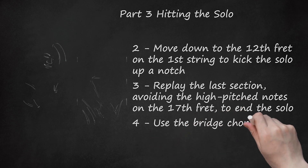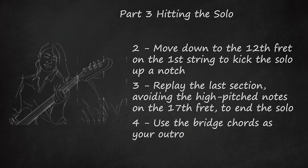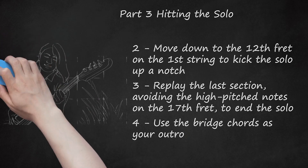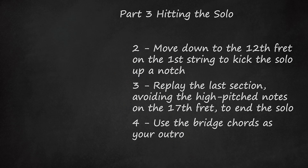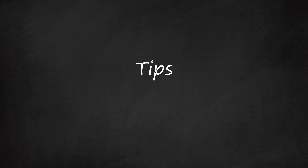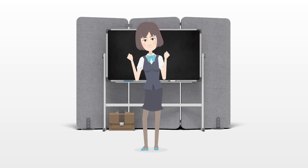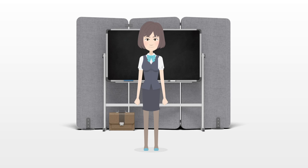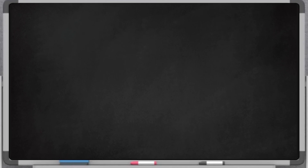Use the bridge chords as your outro. Once the solo is over, quickly play the 13th and 12th frets on the B string (2nd string), then jump into a quiet rendition of your bridge — the G and A power chords — to transition back into the verse. If you know how, palm mute these last two chords for the best effect. Tips: keep your hand loose so it moves more freely, watch guitar covers on YouTube, look up tabs to help you, and add palm mutes to the bridge to make it sound more rocky.